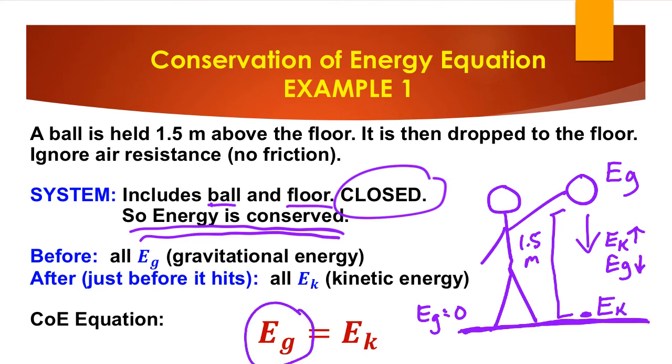And the gravitational energy before I drop the ball will equal the amount of kinetic energy after I drop the ball, just before it hits the ground. That's a conservation of energy idea. There's no energy that comes in, there's no energy that leaves. So what you start with in terms of how much energy you're storing has to be equal to what you end up with. But it might be stored in a different storage mode. In this case, kinetic, in the motion of the object, rather than gravitational, in the position of that ball in Earth's gravitational field.